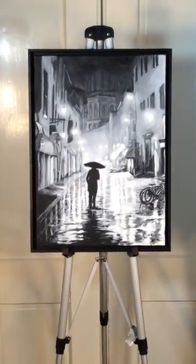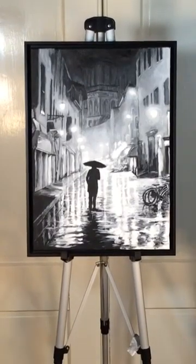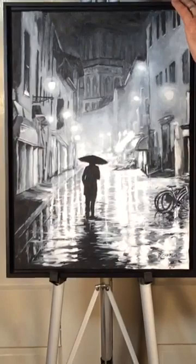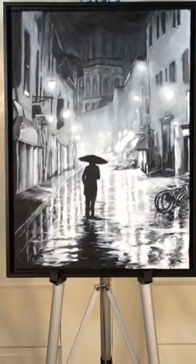Paris, when it rains at night, seems like a cliche, but it really is magical. We went there on our honeymoon, and it rained a lot, especially the first night. And there was fog, and the reflection of the lights on the streets really moved me. This painting is 21 by 15 on canvas, and it's been very nicely framed by the folks at Norton Gallery. And that's all part of the package.